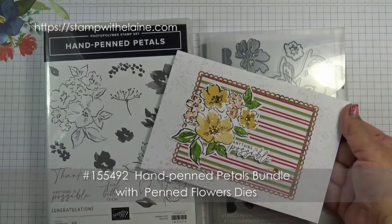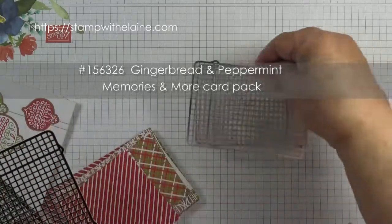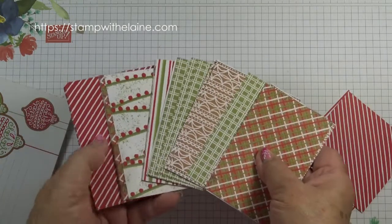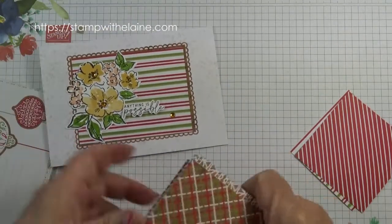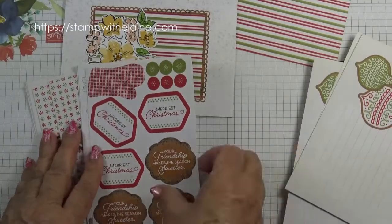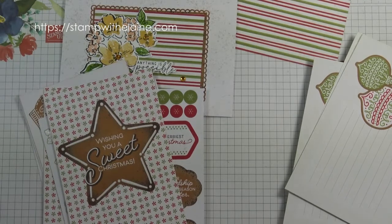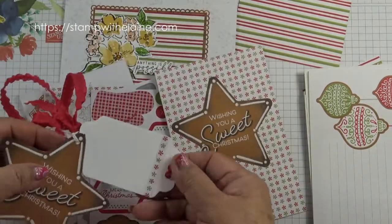I won't show you how to make all of them but I will show you how I made this one, and you can also stamp the envelope to decorate it and customize each envelope to go with a card. This one is from the Hand Pen Petals stamp set and I just used the Gingerbread and Peppermint memories and more card pack. This card pack has a variety of three by four inch cards and you can color on the back on the white side. I've used these cards for my matte layers. There are also some sticker sheets, and I fussy cut the star for the label on my box and used the leftovers to cut a little strip to decorate the tab.